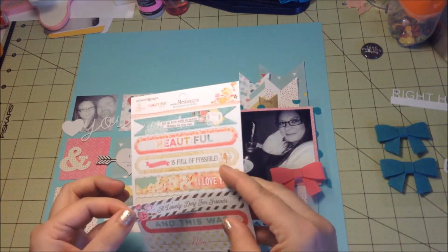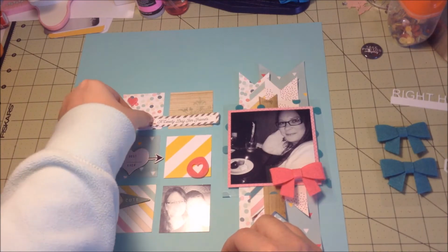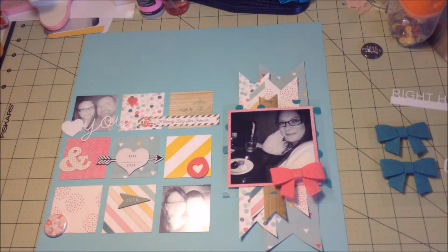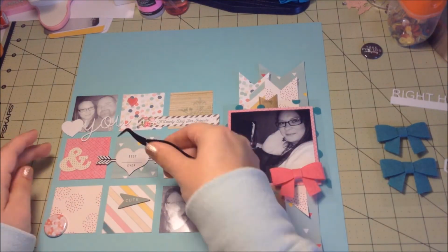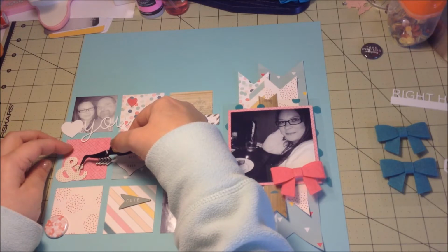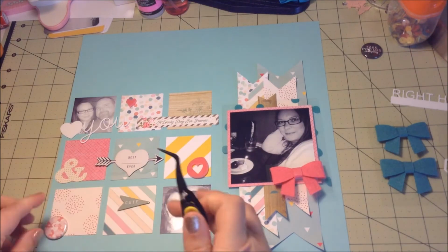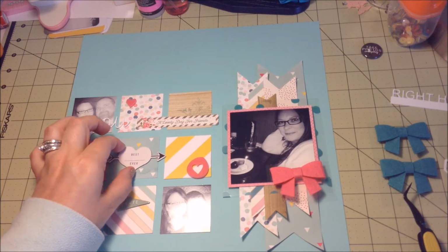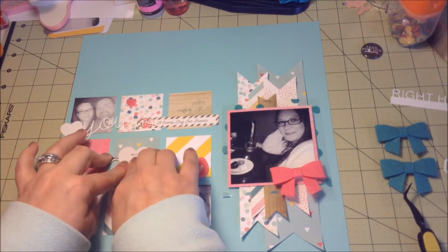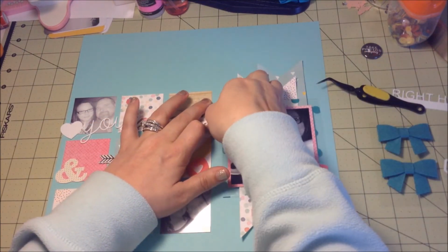I do want to use one of these labels, and that label there says "a lovely day for friends," and that's exactly what it was. You know, it was really nice. I think that really added to it being that special day for me, was hanging out with some friends of mine. And this was the first time that my husband had hung out with these two friends. I work with them both. It's a couple, and I have hung out with her off and on outside of work. Not so much him, but this time we all kind of went as a couple, and it was really kind of fun. It was something different for my husband and I.